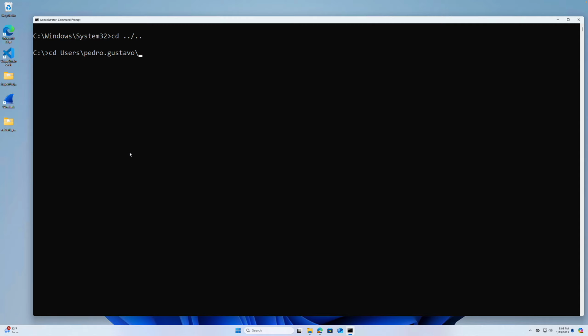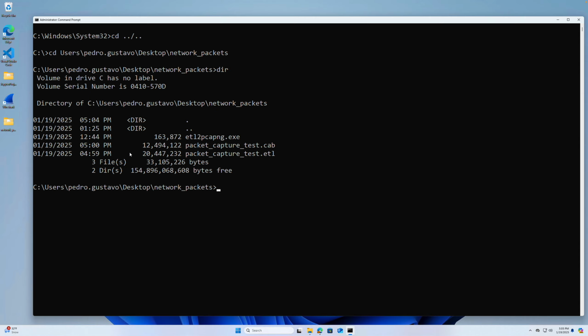Under Pedro Gustavo we should have the desktop, right? And under the desktop there should be a folder called network packets. Nice. Just to double check the content, you can do dir. So here's the ETL file, and here's the executable.